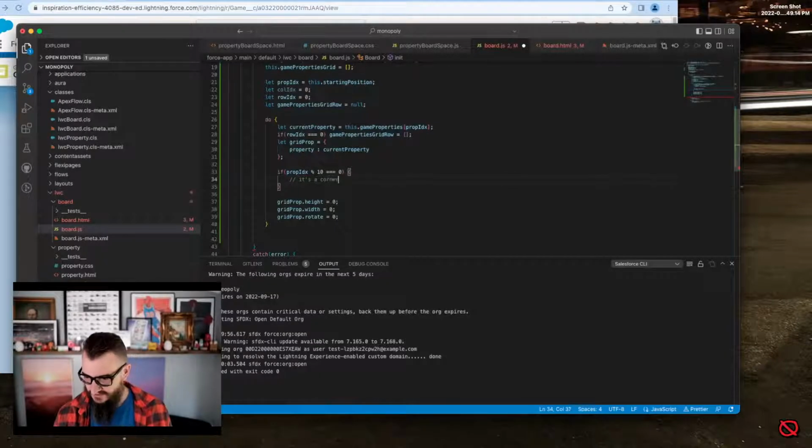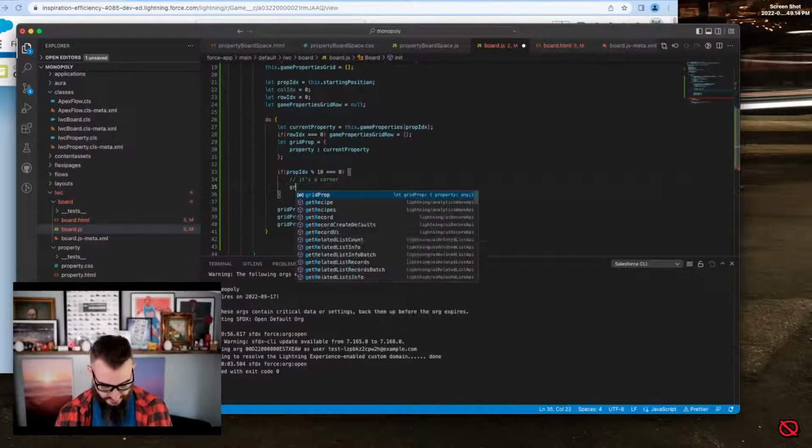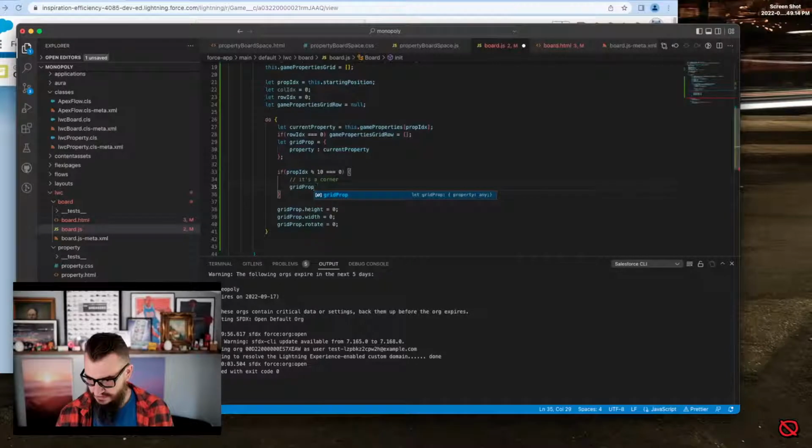It's a corner. So gridProp.width, or height and width, is a square, and I think it's 250. We'll see.